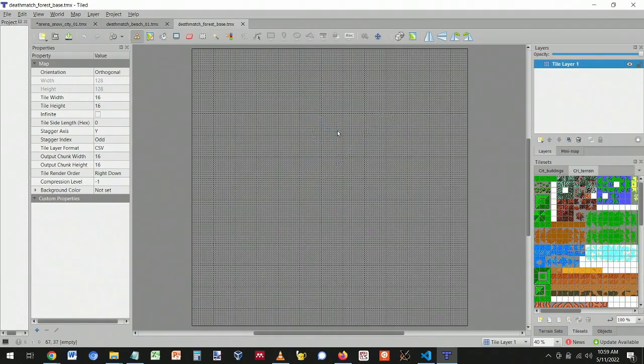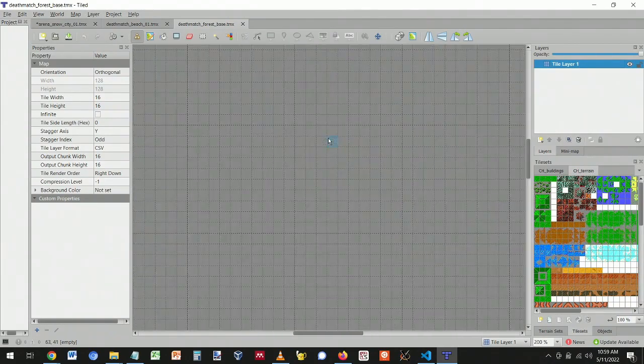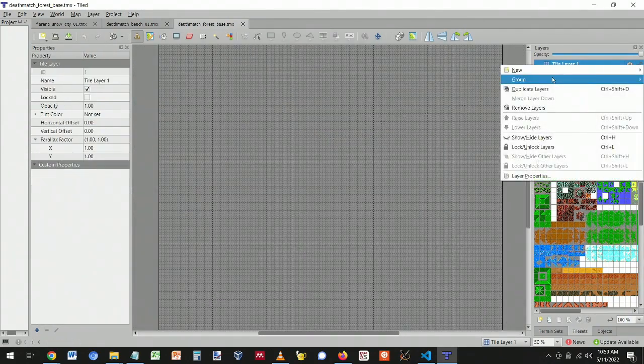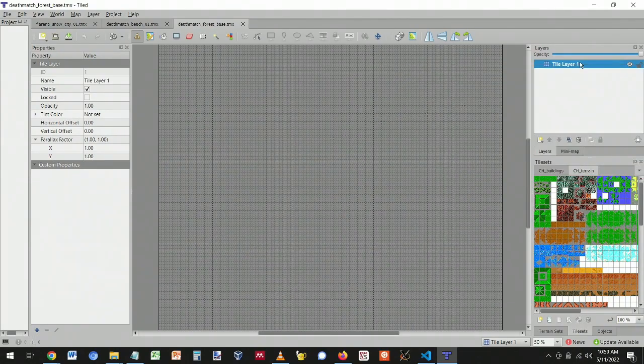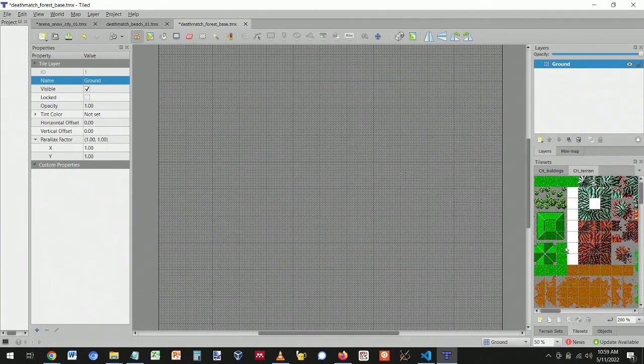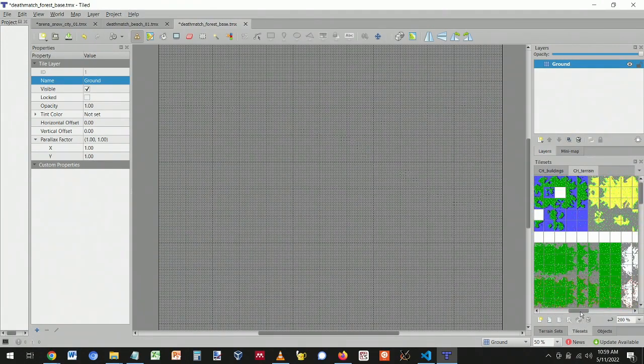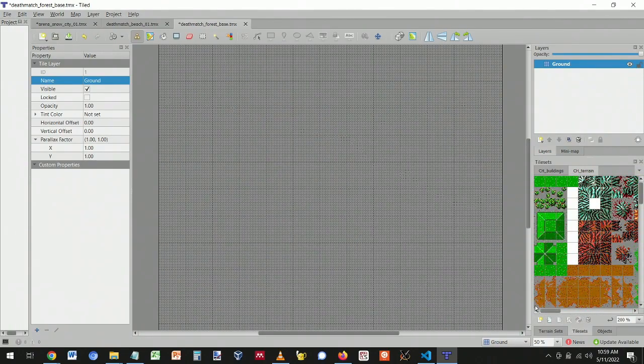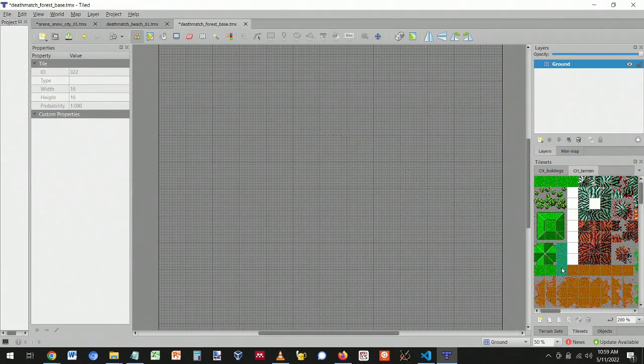All right, so we start out with a totally blank interface. Where do we go from here? First things first, go ahead and rename this. If you select a layer, you can go over here into name, and we'll just call this ground. This will be our ground level. Now, over here in the Crescent Hawks tiles, we can figure out what we want to be the ground. So if this is a forest map, typically you'd want either grass or dirt. So we're going to go with something like this.